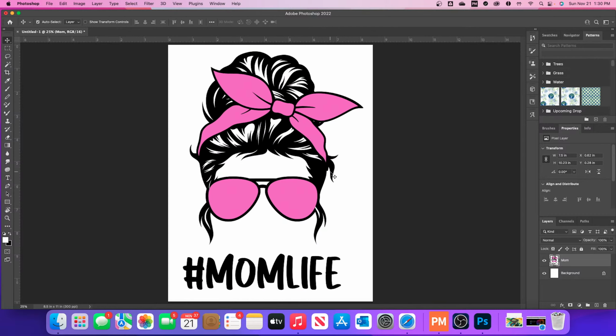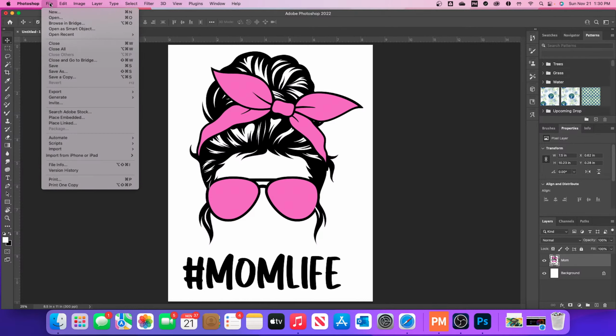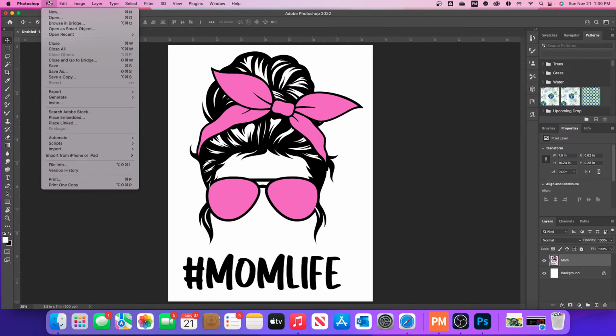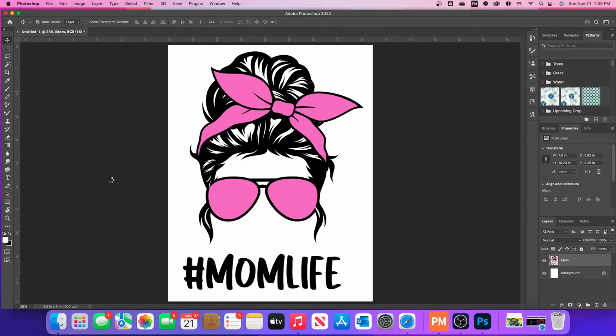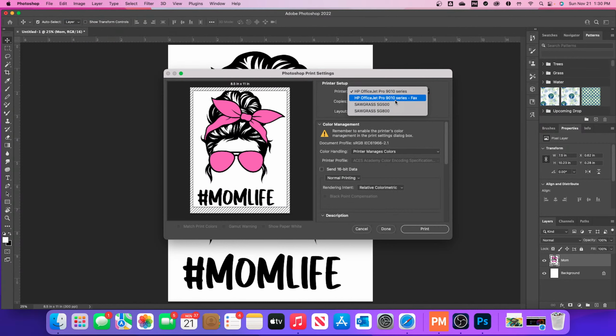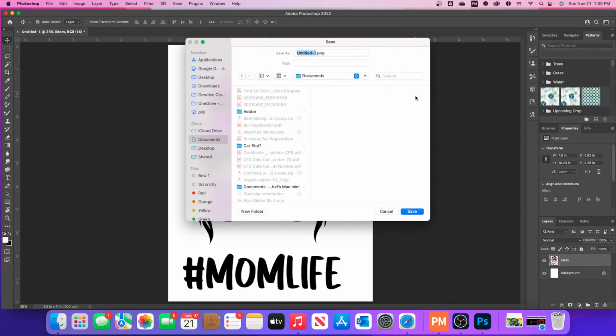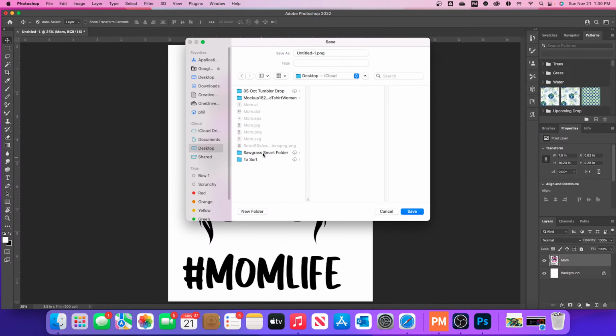The easiest way to do this is if you come into File, Export. For Windows people, you're just going to hit the print button. So Control P, Command P, File, Print, whichever one you want to use. You'll come in here, don't actually select your printer, select the actual Print Manager, and then just hit print. If you're on a Mac, like I am, you're going to export this to your Smart folder.